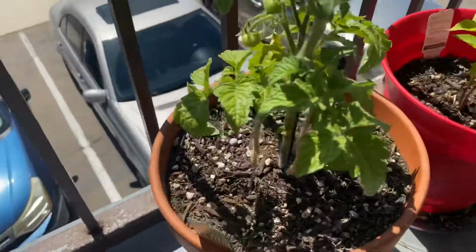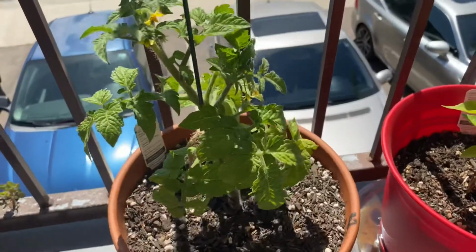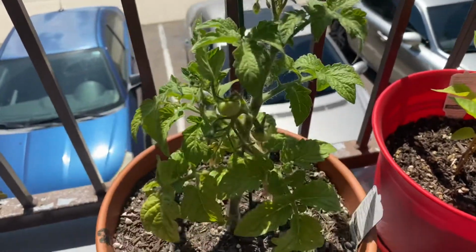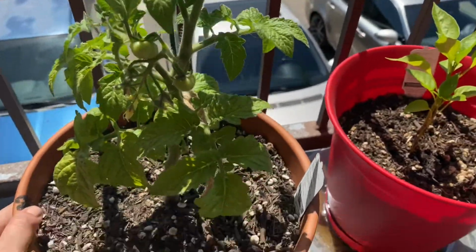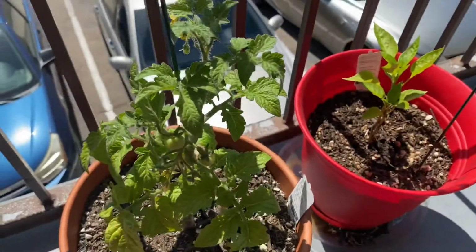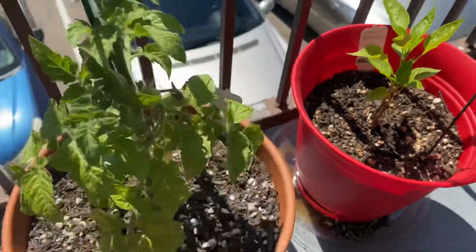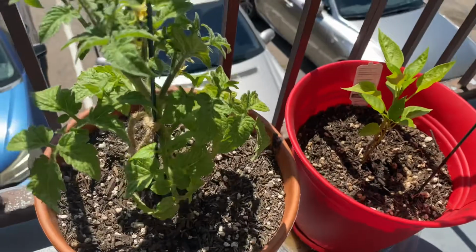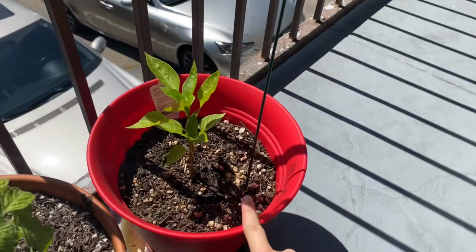And then over here, this is Tom. This is a cherry tomato. It's a husky cherry tomato plant, and you can see he's kicking it. He's liking the sun. Easy peasy to do, tomato plants. This is a dwarf variety, so it will get really tall, but it's good for containers. It's not gonna take over your whole garden, I guess, pot.